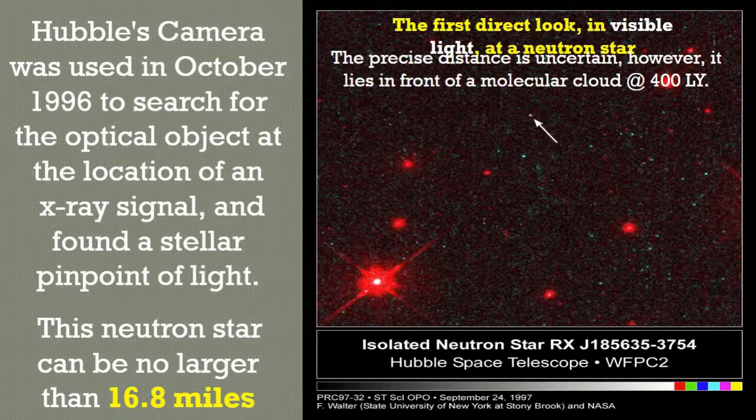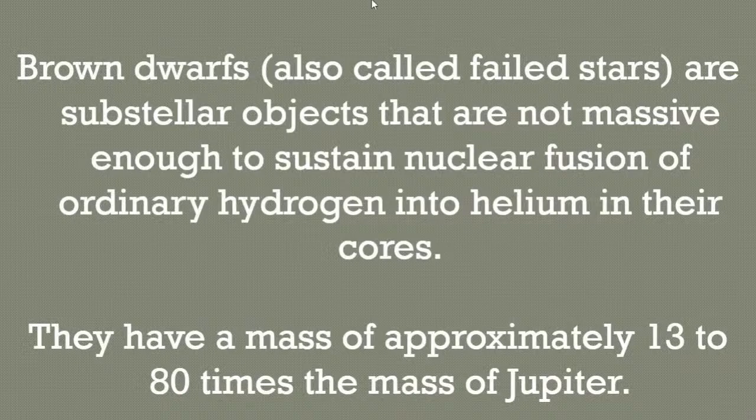That's all it is. But it's still hot. And like that blacksmith's forge, that neutron star is still visible until it cools off. Now, how many are out there that have cooled off? I don't know. Can't see them. No more X-rays either. So that's the neutron star. And then we've got one more little thing to talk about.